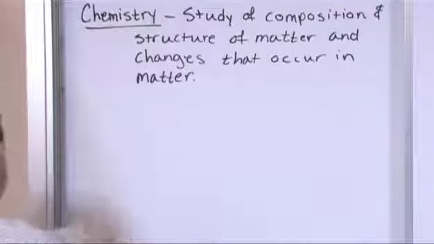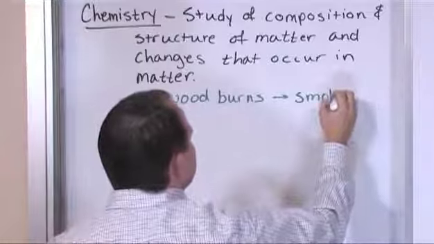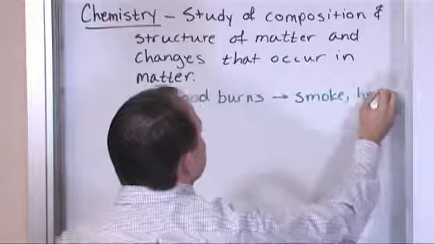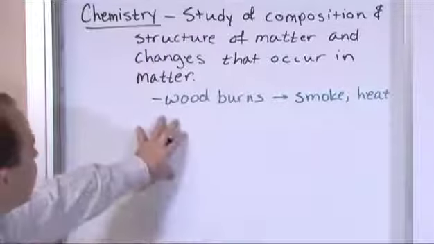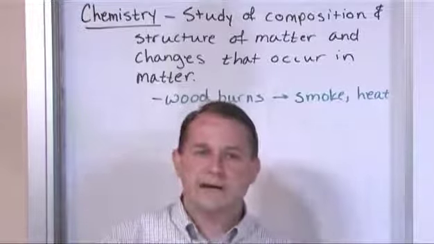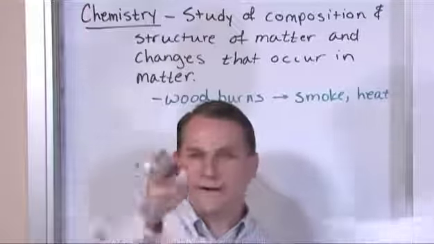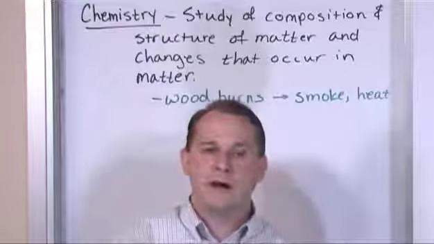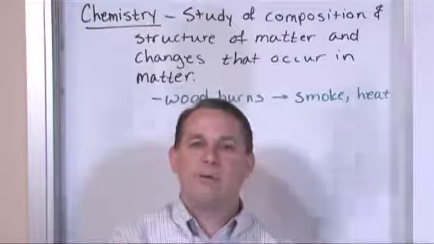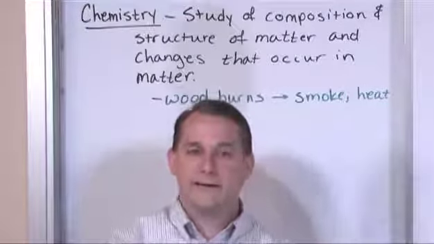When wood burns, right? If we take a piece of wood and we put a match to it, what happens? Well, we get a lot of smoke and we get some heat, right? That is a chemical reaction. Oxygen in the air is combining with the wood and everything else in the wood. We get carbon dioxide, and then of course the particles that we see, the smoke, is just the little particles that have, after they've been burned, floating up into the sky. But we have carbon dioxide and a host of other things that come out of burning. That's a chemical reaction.